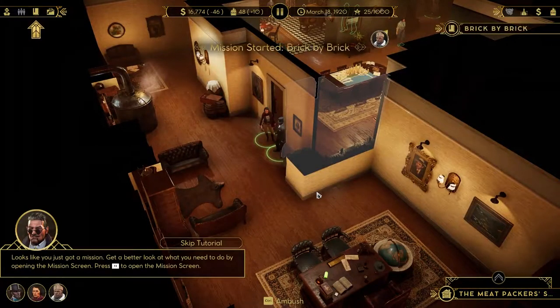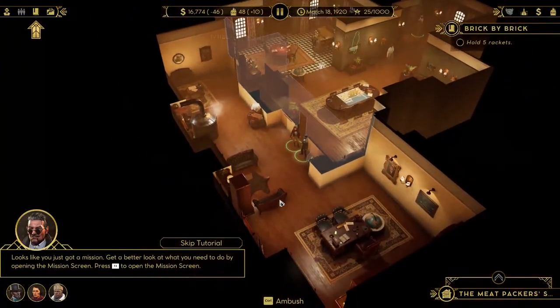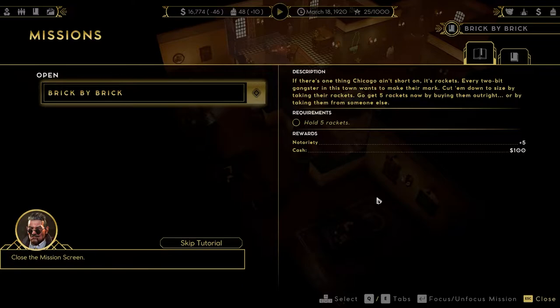Looks like you just got a mission. Get a better look at what you need to do by opening the mission screen. Here, you can see a list of active missions, as well as each mission's requirements and descriptions. You can toggle completed missions by selecting the Close tab. Your active mission will also appear on the main screen. Got it. Close the mission screen. Okay.